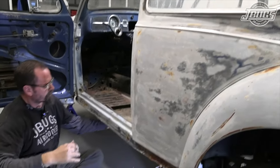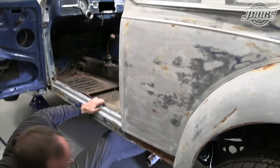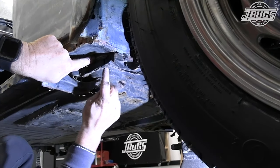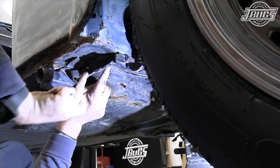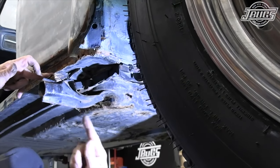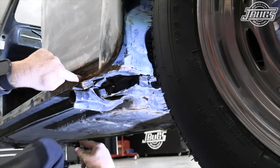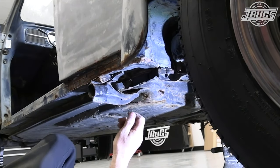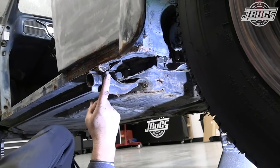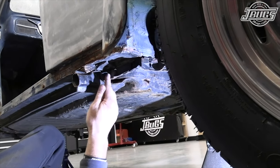This floor pan is almost completely free of the body. What we're going to have to do now is cut through here and along the bottom side to that line, but not cut into the heater channel. That's why I don't actually like using these jack points as they jack up your body. Structurally overall it's still strong enough, but I just don't like these at all — and I don't like installing them, but for vintage sake I will put them in.